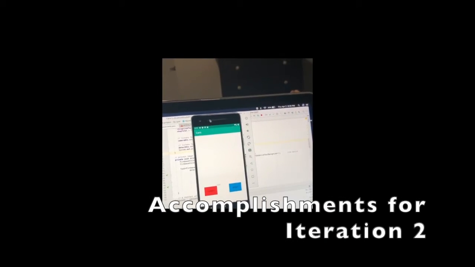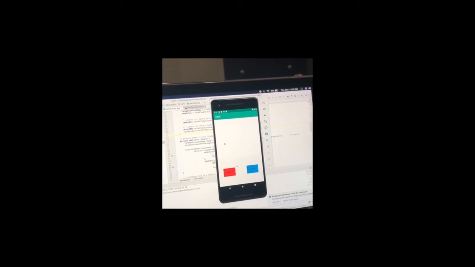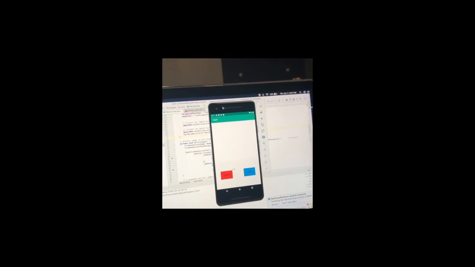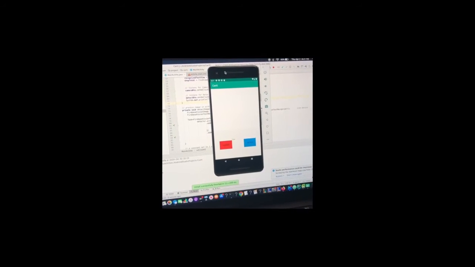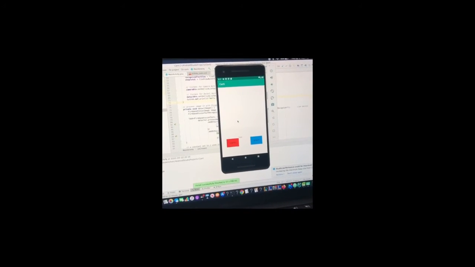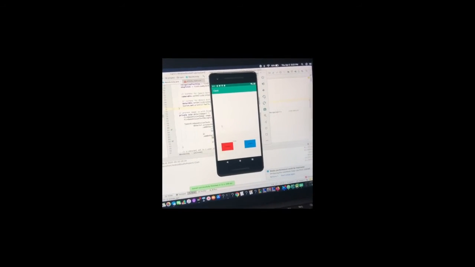Right now, actually, this is an older version. I haven't updated yet, but for the second iteration, we got rid of this detect button here. Instead, there's just the camera button. You just click the camera button and take the image of the price tag, and as soon as you take the image, it does the detect naturally instead of having two buttons.